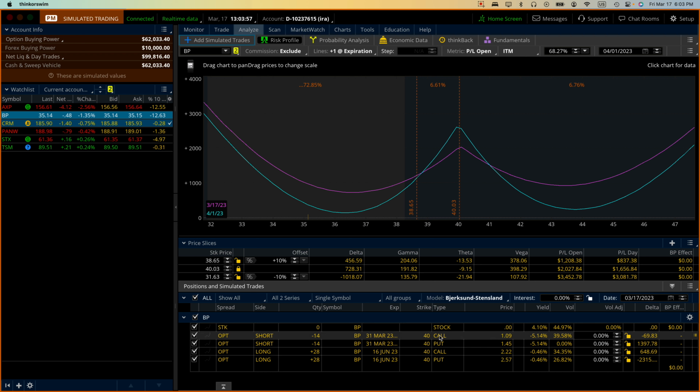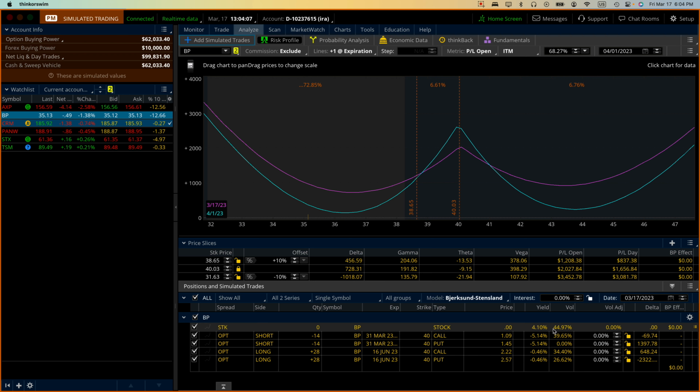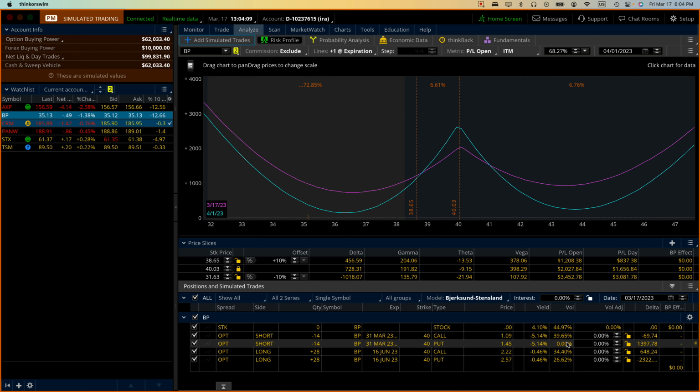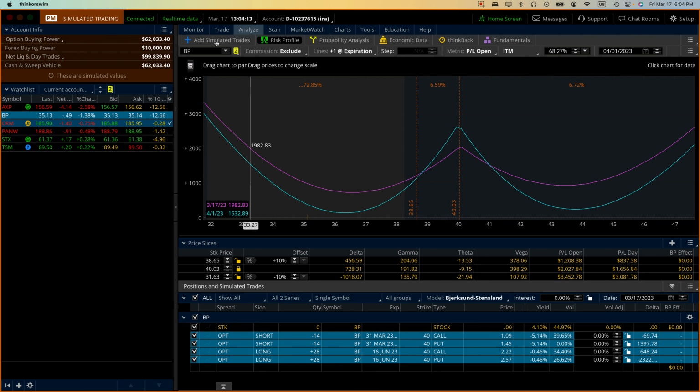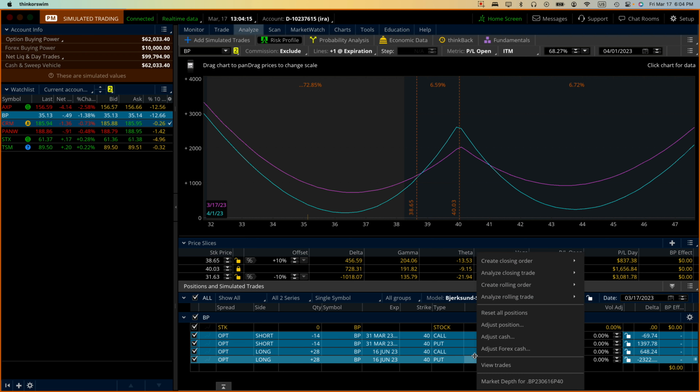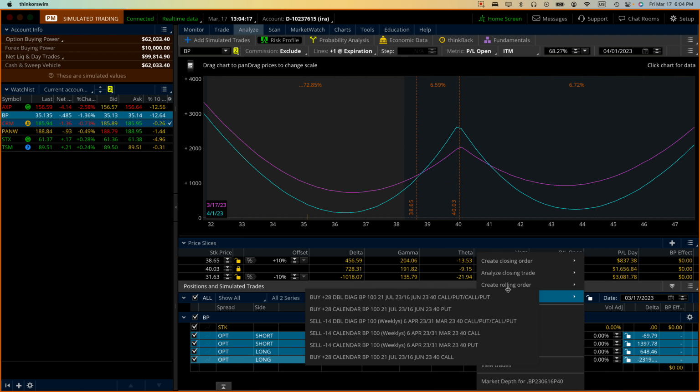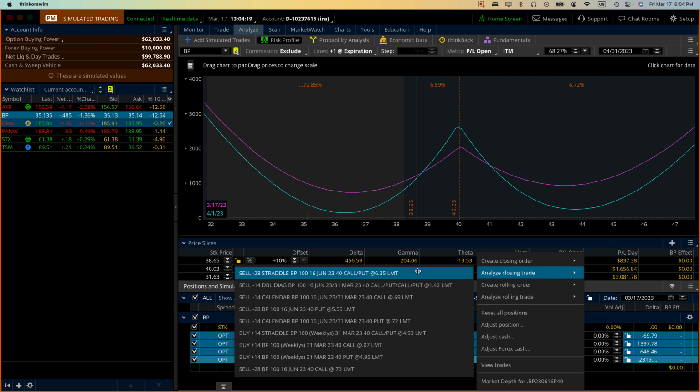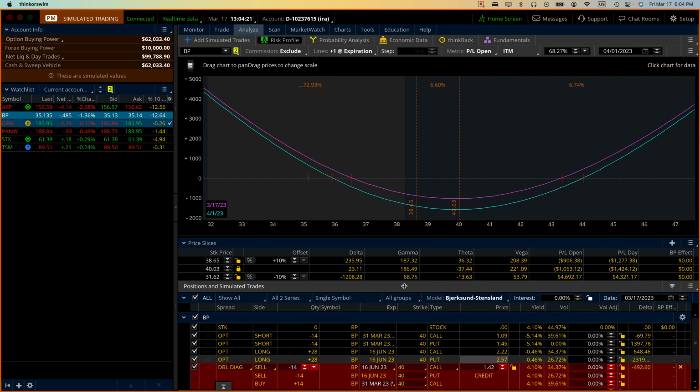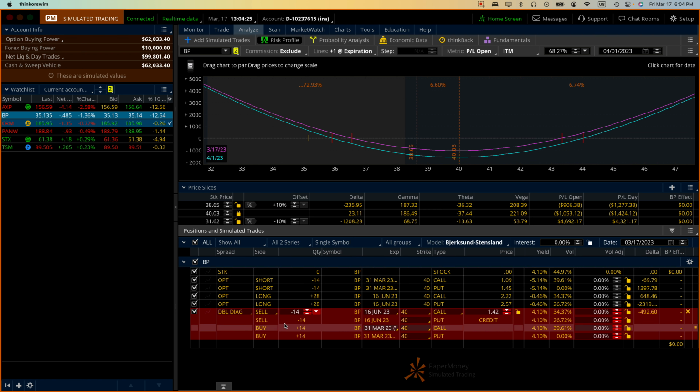So, big decision to make here. How about if we close half of our position and roll over the other half? Yeah, I think that's fair because 40% in volatility here on the shorts could go down. So let's do that, all right? Let's analyze closing. And double diagonal, okay? And it would just adjust.